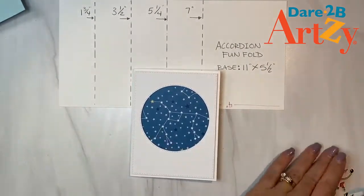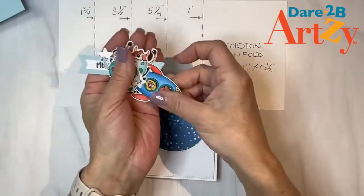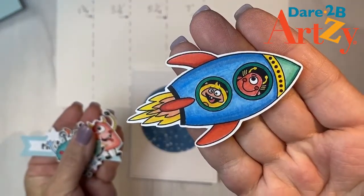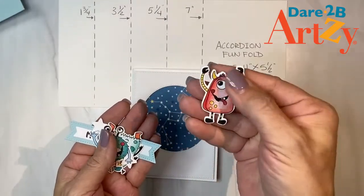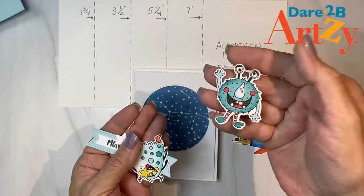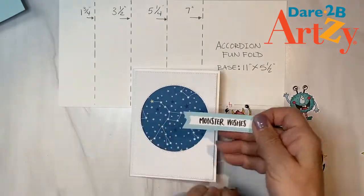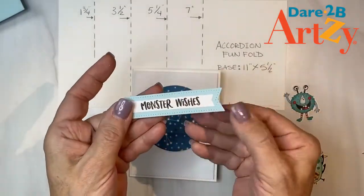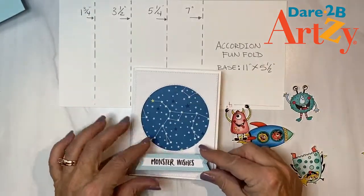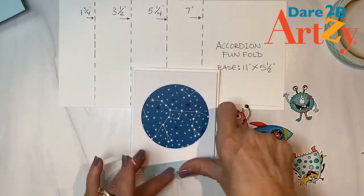All right. Then we have all these fun little characters. So these are ones I've colored in. And we've got this little guy with a spaceship. And then here's a couple of our little fun creatures that we've got colored in. There's another one. So we're probably not going to use all of these. Lots of stars. We've got monster wishes. So I've put this on our little banner. And we're going to put that down here. Let's go ahead and pop that up right below there.